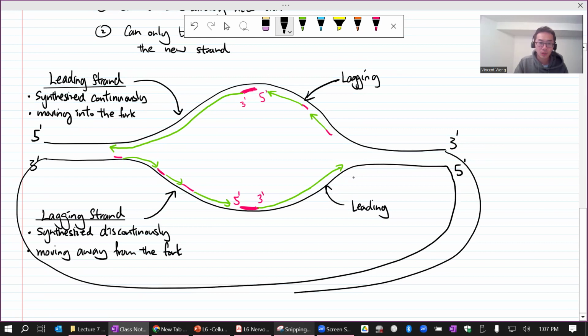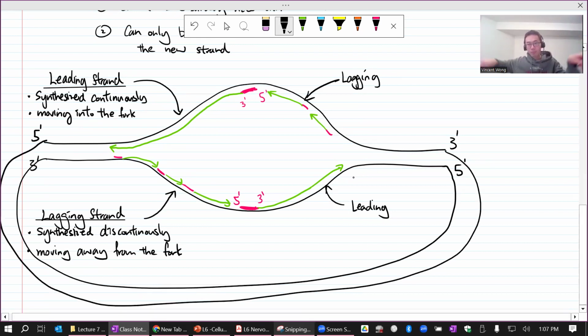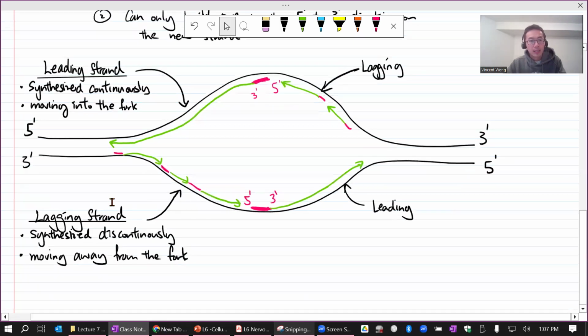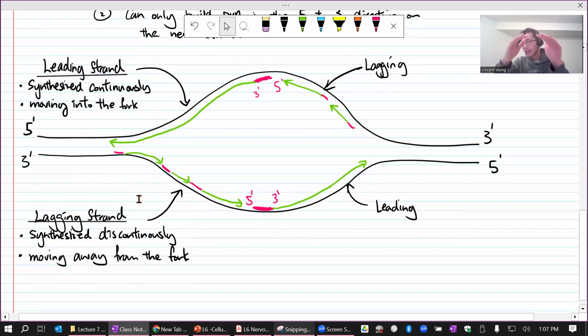So this is the whole DNA. Don't draw it, okay? But this is the whole DNA. So afterwards, you're basically going to complete the whole loop, and now you end up having 2 circles, identical to each other. Okay? There is another reason why it happens in the middle, and that will become more obvious when we talk about the human version. Okay. Leading strand, lagging strand. Are we good with that? Any other questions?